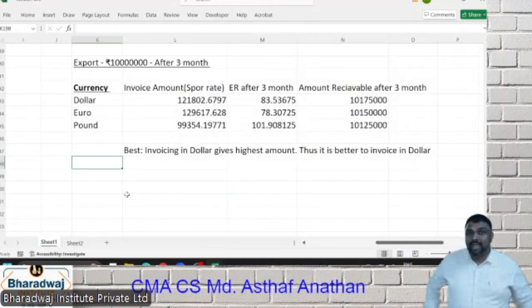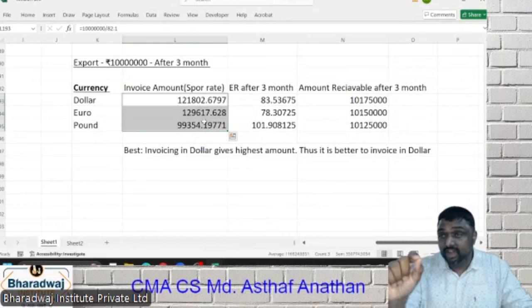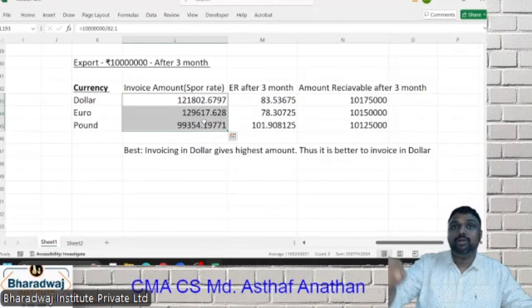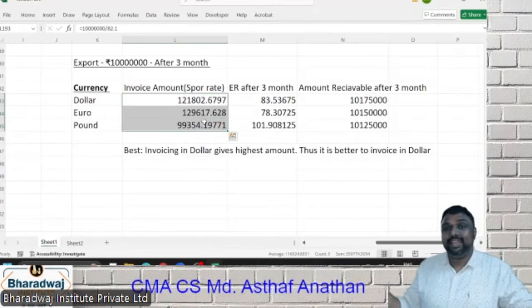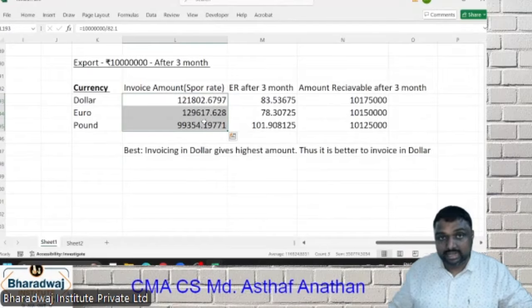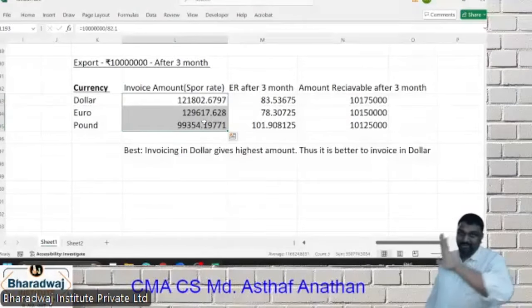I hope all of you are clear on the concept. Only you may have a small starting issue on this invoice amount that I have already clarified. Rupee is given, you have to convert into dollar. Rupee is a numerator, so it is an indirect quote, you have to divide. Rupee you are buying, so bank is selling. So the rate at which bank sells is called ask rate. Because it is an indirect quote, you have to divide by ask rate. Hope you are clear.